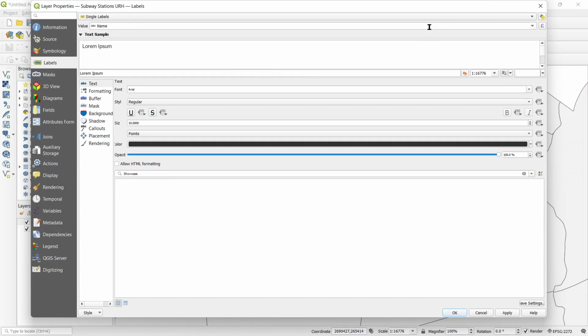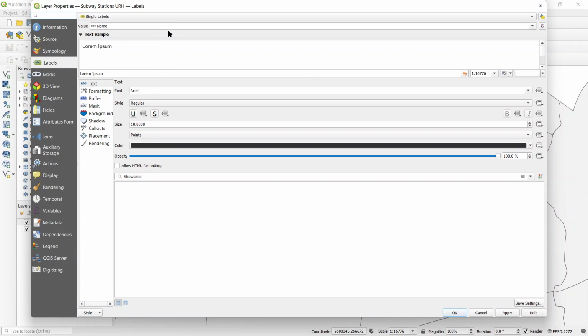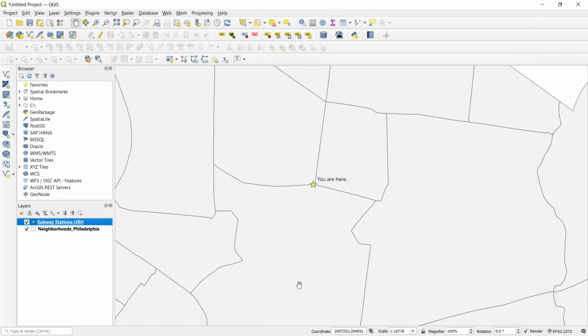And I could pick the name of the place. If I do that, again, it's going to tell me where we are, Broad and Olney. But I could also, depending on how you want your map to look and how you want viewers to see it, do this, apply, and okay, you are here.